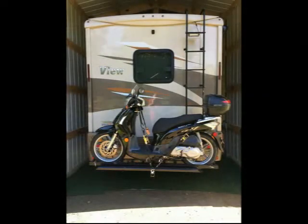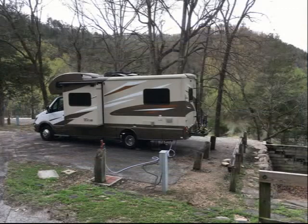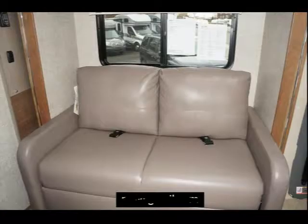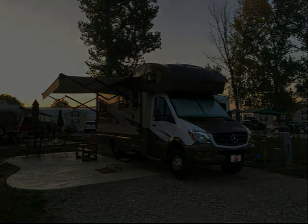There it is in its parking place with doors open — yes, that is carpet in there — with my scooter on the back. You can wiggle that scooter and it will not budge. There's a picture of the original couch; I still have it, stored and wrapped at the furniture store. I've got it listed on RV Trader — there's the ad number — or you can email me at that address. Thank you for looking.